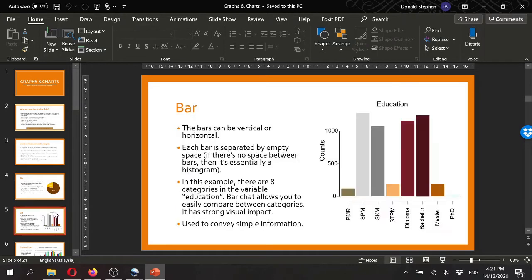And then if you have a lot of categories, maybe this one has 1, 2, 3, 4, 5, 6, 7, 8 categories, then it is a good idea for you to do a bar chart instead of a pie chart. A bar chart is clearer to see. For example, this is count. Count means how many participants are in each of these categories. Doesn't this look beautiful? Each bar has a small space to differentiate between each category.